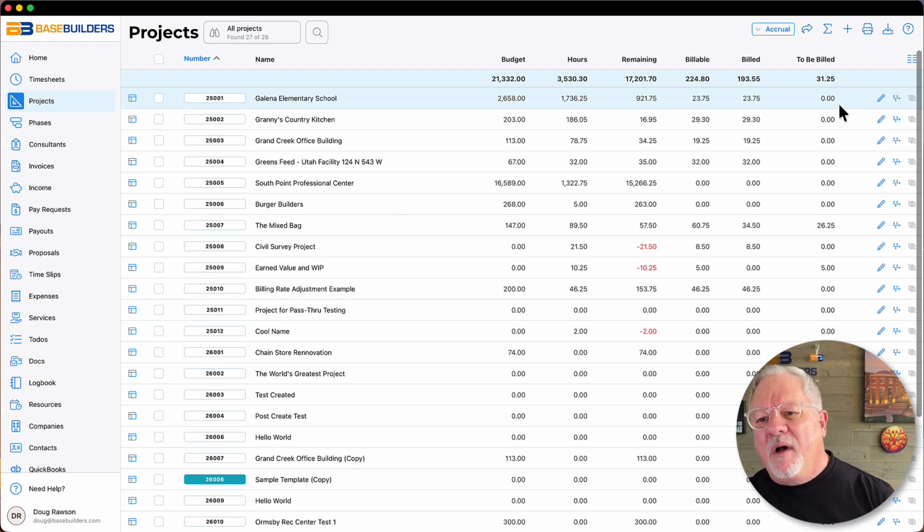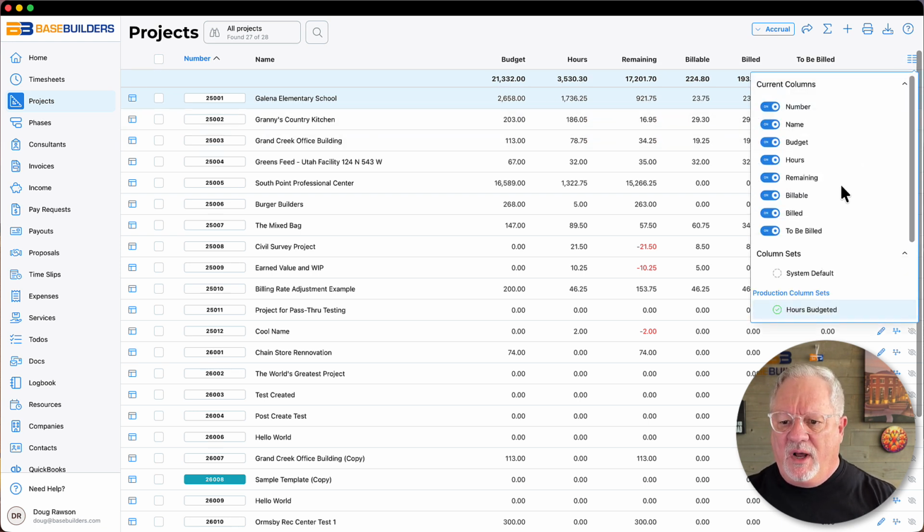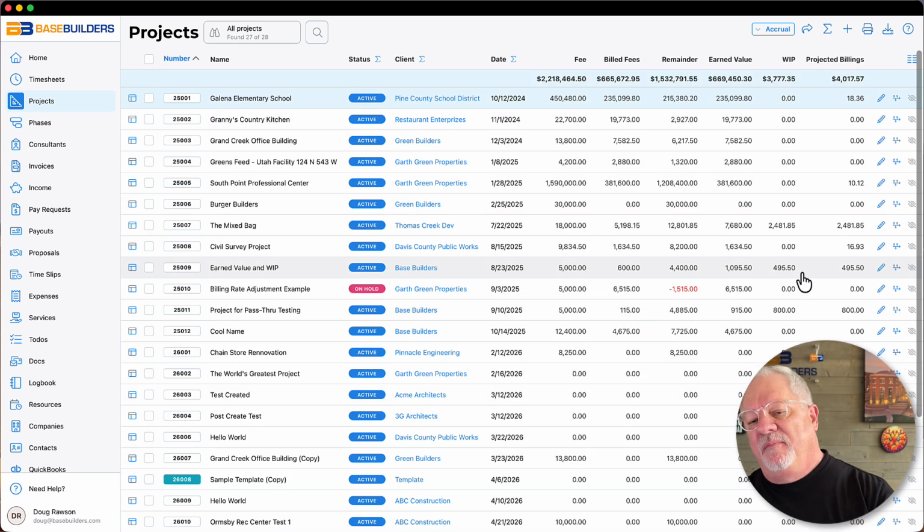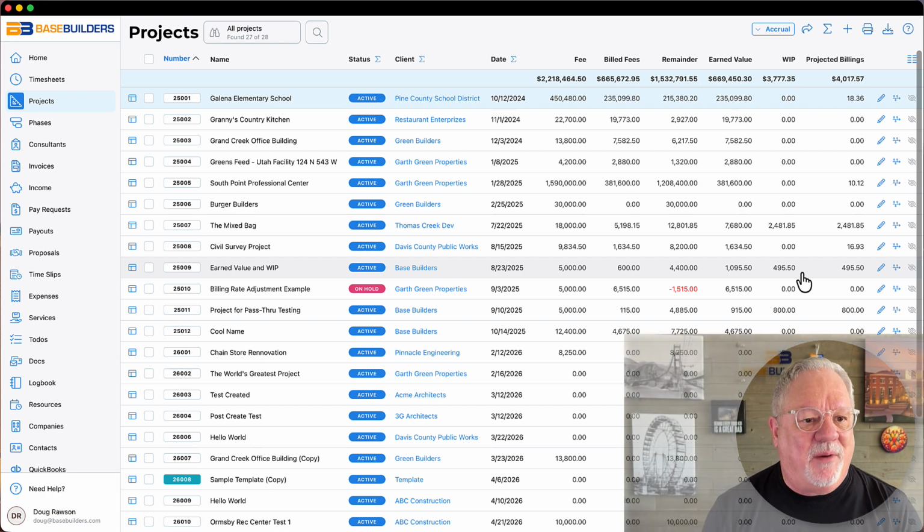You can customize these list views to show you the exact information you want to see. You might notice we're seeing the hours that have been budgeted and accrued, but if I wanted to look at the system defaults or maybe some financial numbers, you can do that as well. All right, so that is how we structure our projects. You're going to find that they're going to fit hand in glove with the way that you run your firm.